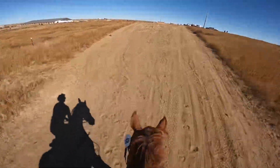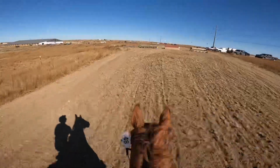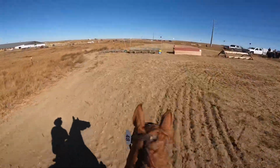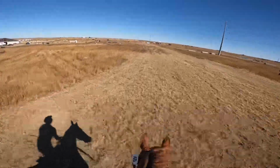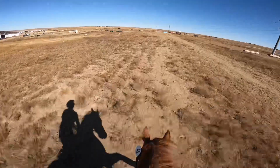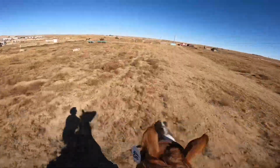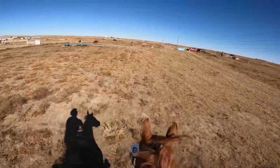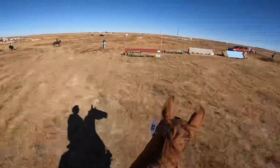I'm checking my watch there, definitely realizing that I'm coming in quite quick for where I need to be on the course. So we kind of steady up a bit. And I even choose a little bit later on to actually bring her down to a trot, just so we make sure we don't get any silly time penalties for going too fast. Again, it was really good for her earlier to really get going, move her feet. It helped her open up and relax a little bit.